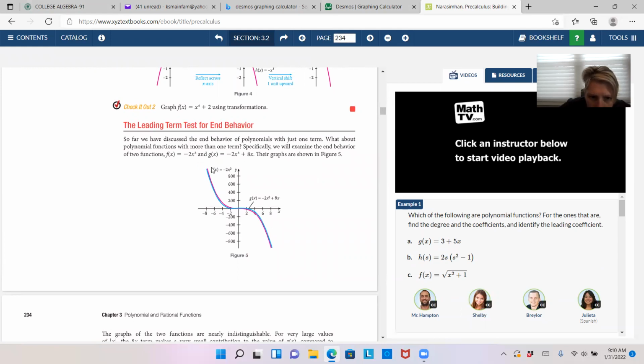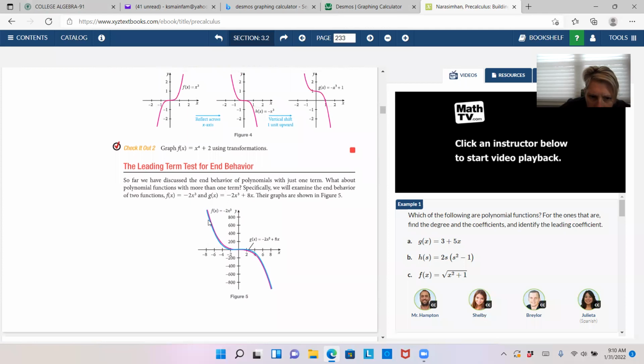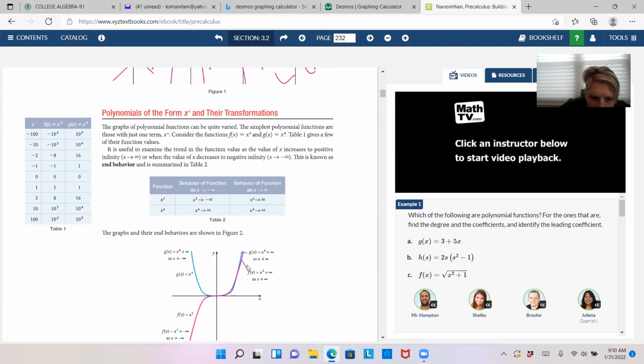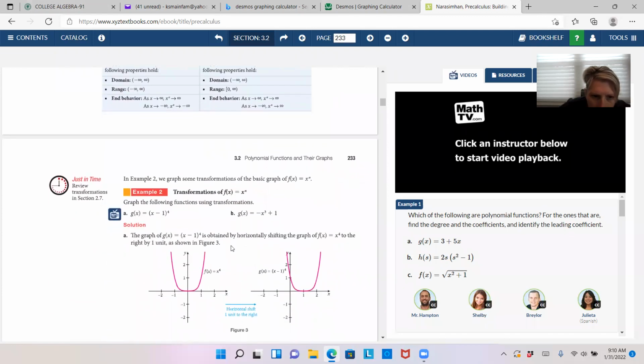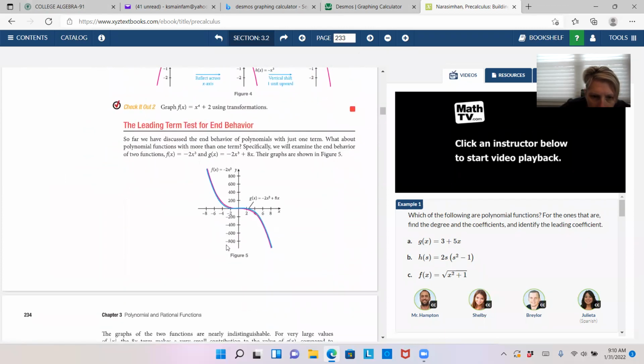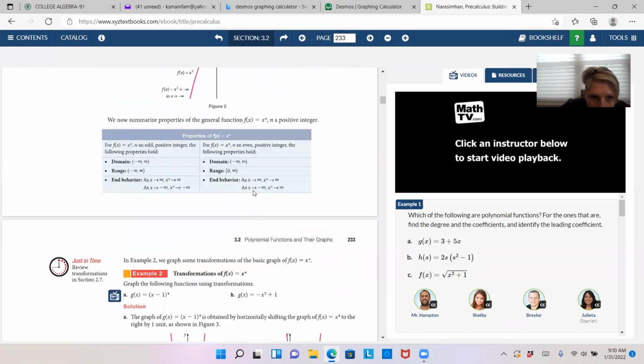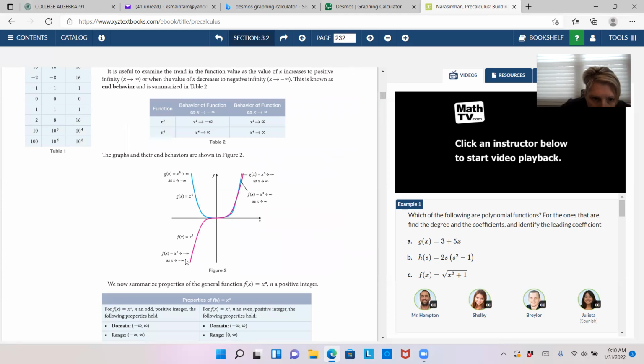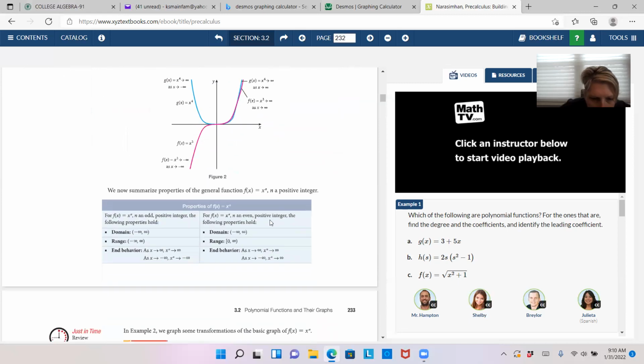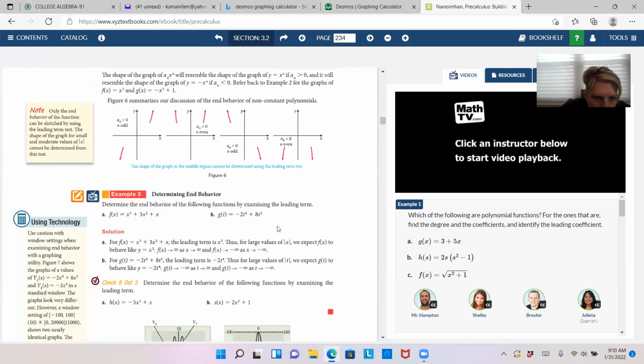The x cubed tells us that part of the graph is going to be facing up and part is going to be down. You're wondering, how do I know if the first part is up and the last is down, or if it's flipped, like the one we looked at up here, where the first was down? It goes by the coefficient on the leading term. On this one, the coefficient is a negative, and a negative here. That means it's going to end in the negative way. And when it's a positive, like the one we looked at up here, it was just x cubed, a positive 1, which means it's going to end in the positive way. So that's pretty cool on the end behavior.